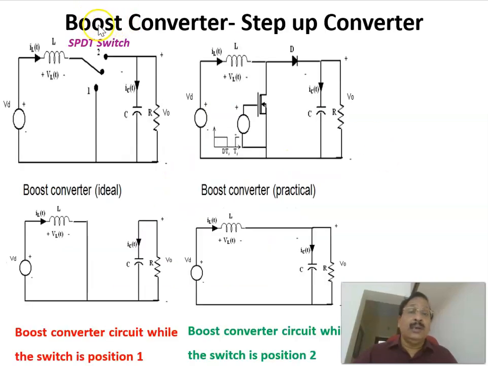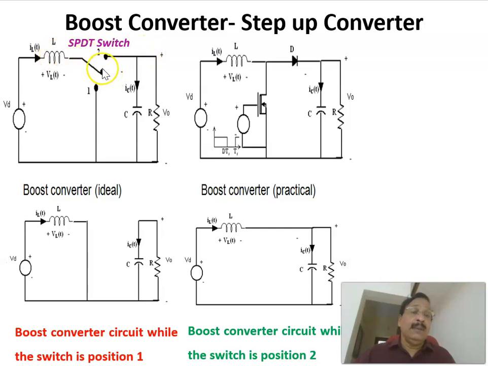Now coming to the boost converter circuit topology, it's also called a step-up converter, and this is the circuit topology. Of course, on the input side there is an inductor, and this can be considered as a single pole double throw switch, with two positions, either one or two, and there is a capacitance across the load. Therefore, this is the load, and this is the capacitance.